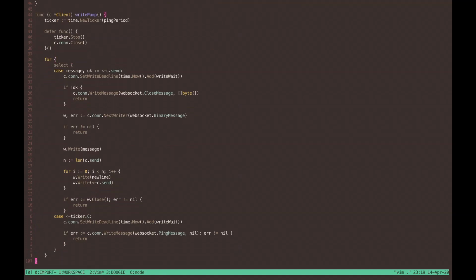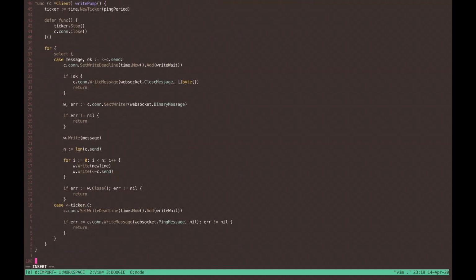Alright, that's good. So now we just have to do one more thing, and that's write a tiny little server for our WebSocket. So serveWS. Let's pass in the hub, an HTTP response writer and the HTTP request, because we're going to need those.